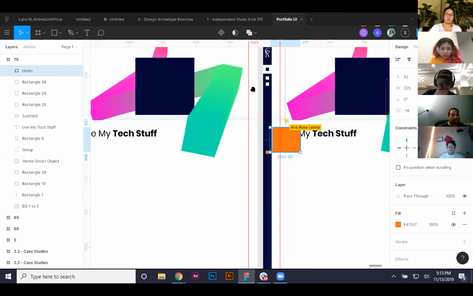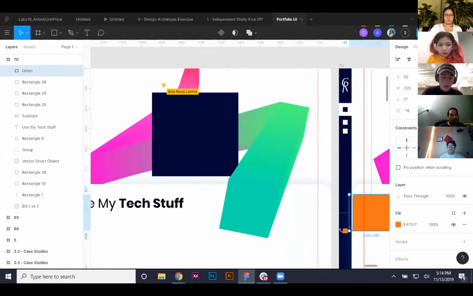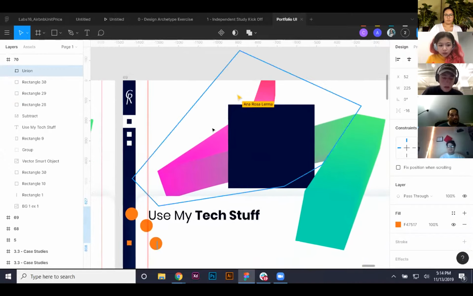My idea is that whenever you click on the logo, you go back to the landing page. But there are the other projects right here. I'm not sure if they would even need this contact me, or I could just have an email icon. I'm not sure. There are so many routes.